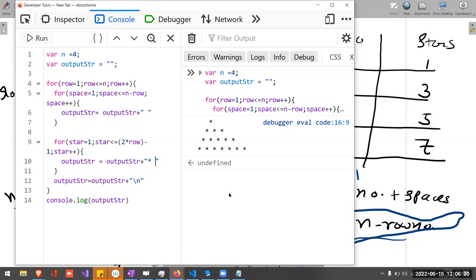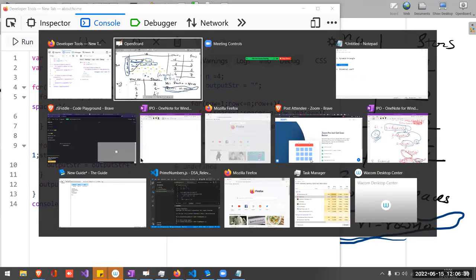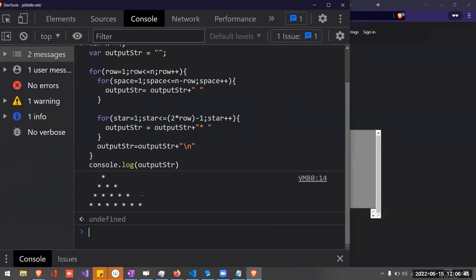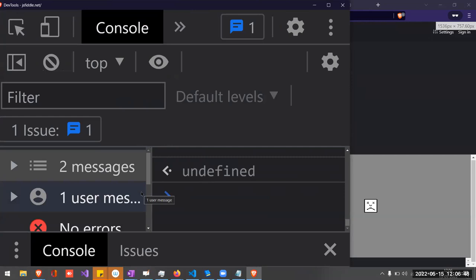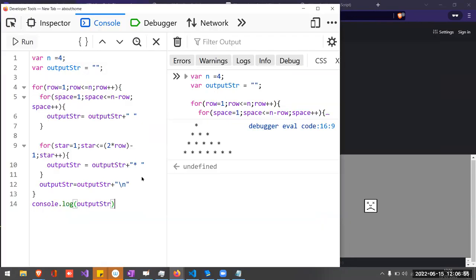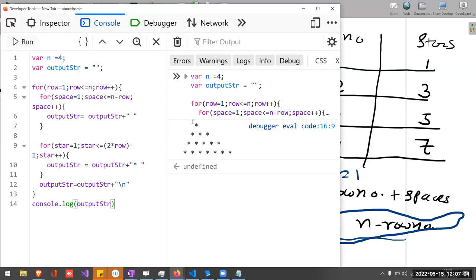I'll just maximize my screen. Just a second. I'm not able to maximize it. I'm not sure why. Let me run this in console. Okay, I just maximize it. No, maximize will not make any difference. So maximize would not work. Let's do something else here. If you observed here, our triangle also looks like this: three spaces, one.